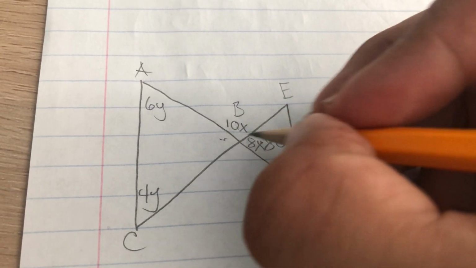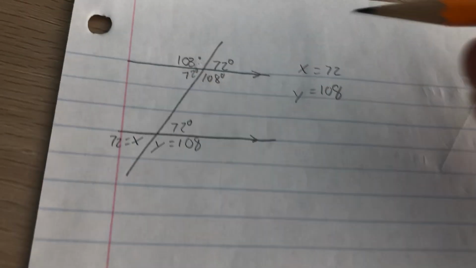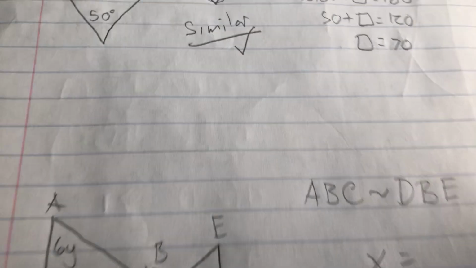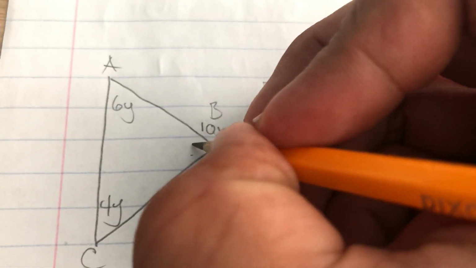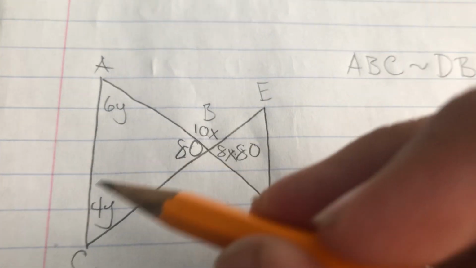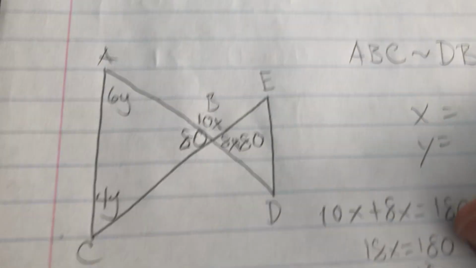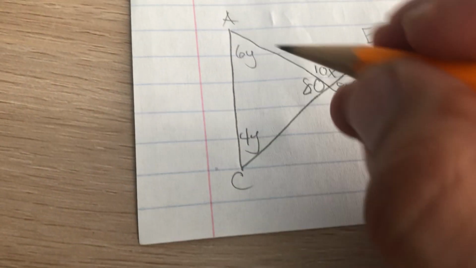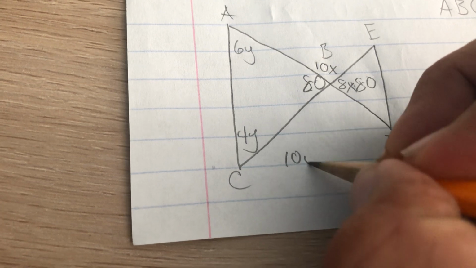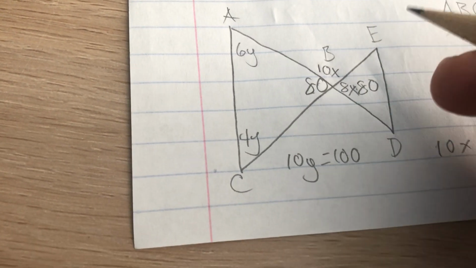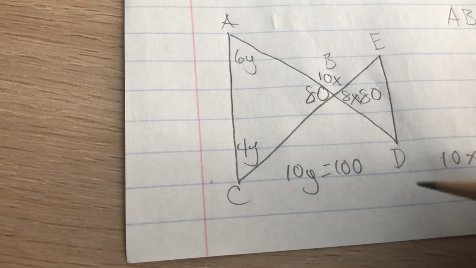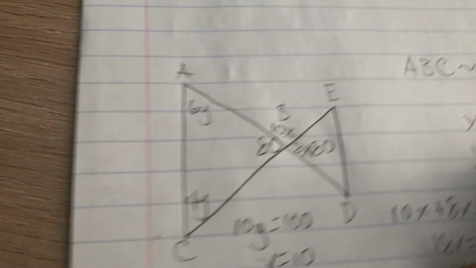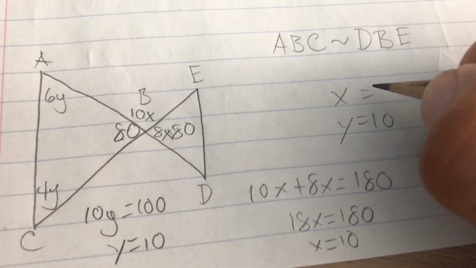And these angles are the same, just like when it happened over here. When an x happens, these 2 angles are the same, vertical angles. So now that we know that this equals 80, that means that this one equals 80. Now I know 80 plus 4y plus 6y equals 180. So if I take away the 80, it's left with 100. So I know 6y plus 4y, which is 10y, equals 100 now. Because 10y plus 80 equals 180, and I took 80 away from both sides. If I divide, y equals 10. So now I know y equals 10, and also x equals 10.